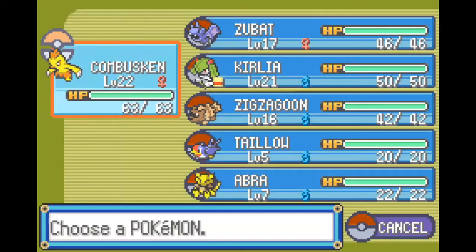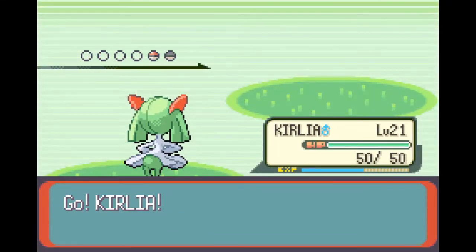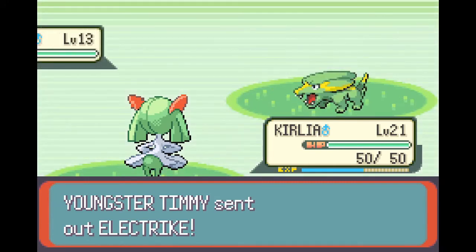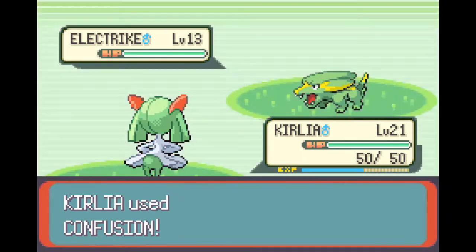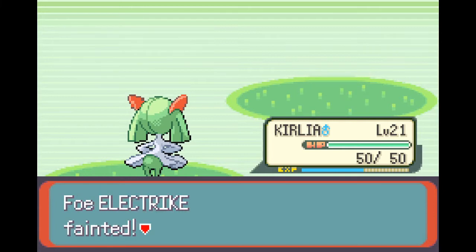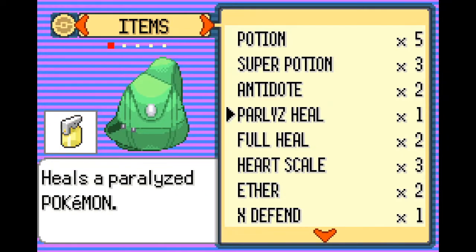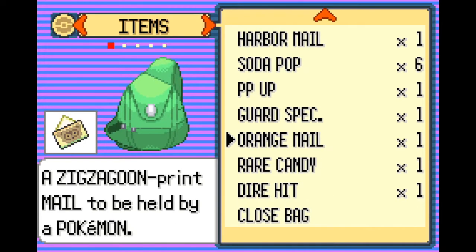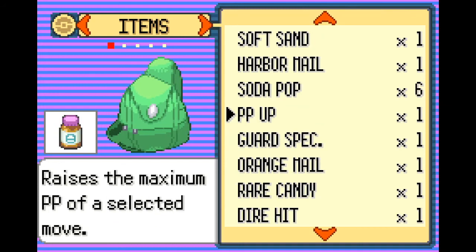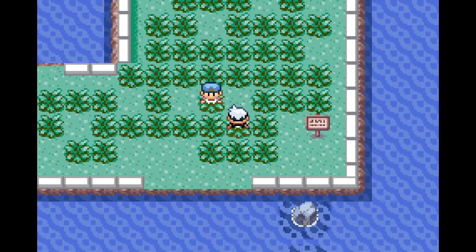And this is an Electrike which can paralyze you, especially if you use double kick on it, so instead I am going to just use Confusion. Being cool isn't enough to win. Well, isn't that a life motto? Yeah, I do have one repel, so might as well use that. I could probably just throw away that orange mail. My bag's starting to get a bit full, so we might have to start tossing some items or using the PC soon.